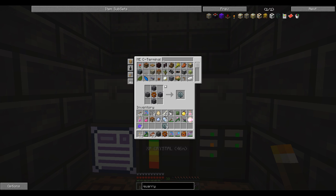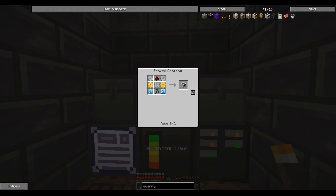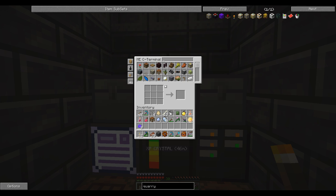Alright, we'll just work with that. Don't worry, we'll have more cobble than we know what to do with as soon as we get this quarry started. So we've got the stone gears now, and you see I'm just doing this. I've got 1, 2, 3, 4, and the reason why I'm doing that, actually I probably need to make 6.